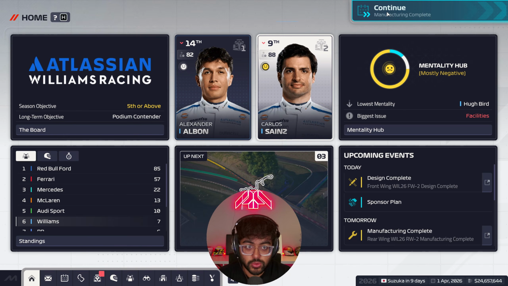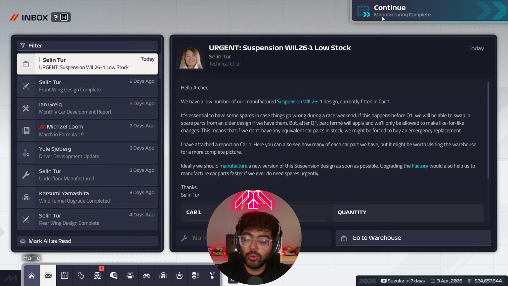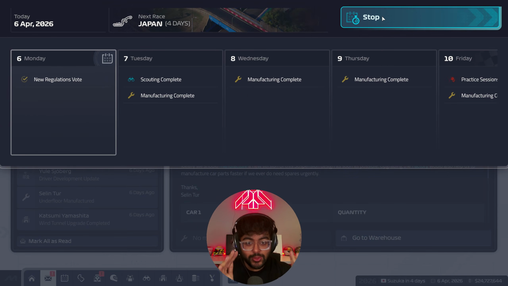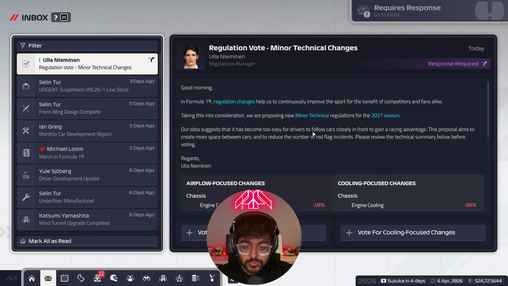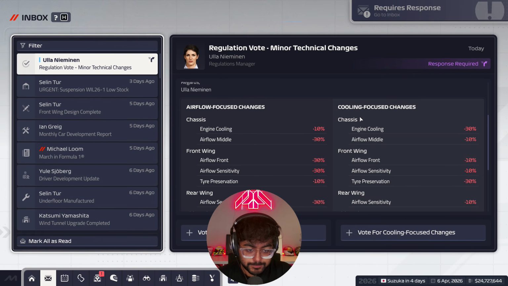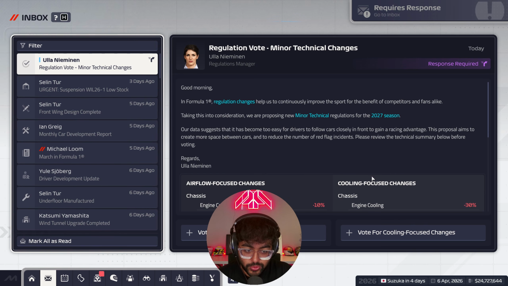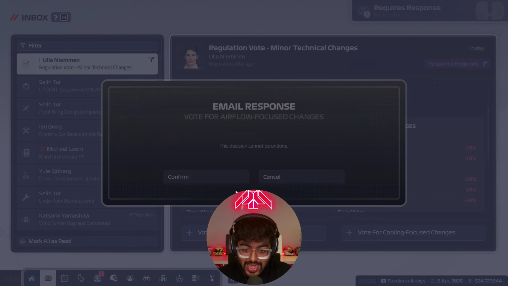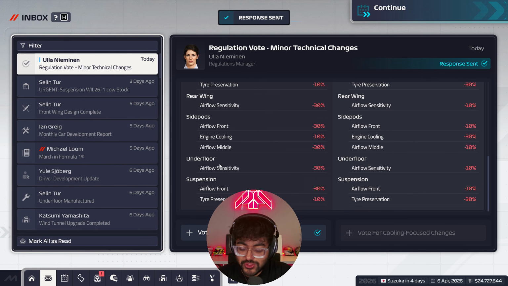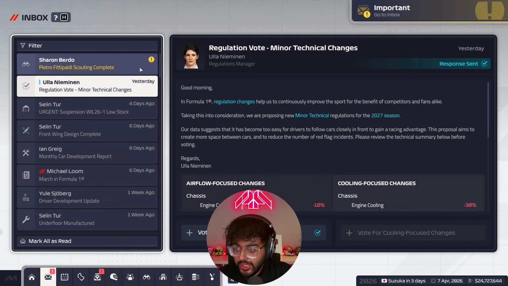We've still got car parts missing, but we've got things being made. Don't worry, Albon, you will have a car. I've checked the Excel spreadsheet, and there is going to be a car there for you at Suzuka. Minor technical change. Yeah, okay, let's go for cooling focused or airflow focused. I'm going to go for airflow focused because we're really not good at cooling, so the last thing we need is a bigger deficit on cooling. Also, to be fair, I think that will change things up a bit more than the cooling focus.